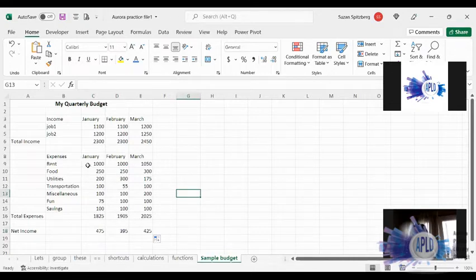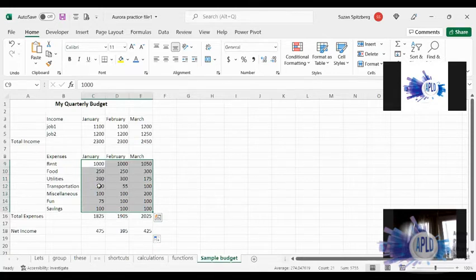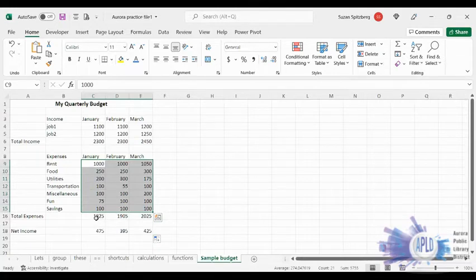All right. So again, I'm going to start with what not to do and show you why it doesn't work. So let's say I'm going to select the data here. Now, I would definitely not select total expenses. If I wanted total expenses in a chart, I would do that separately, because just like when we were doing the functions, these numbers are already in here. And if you put total expenses in your chart, it's going to shoot way up because it's going to be a total of all the rest of this.